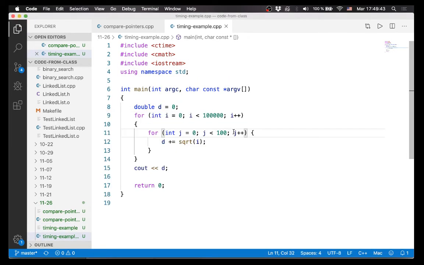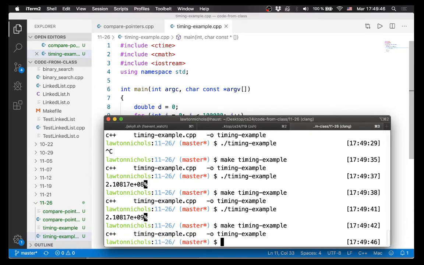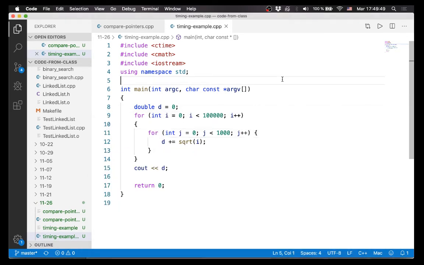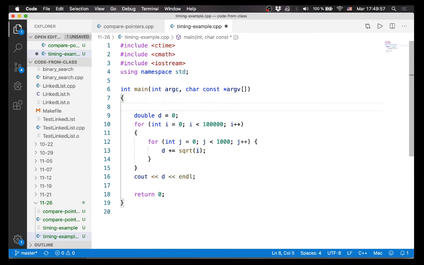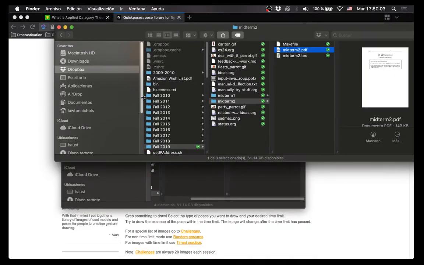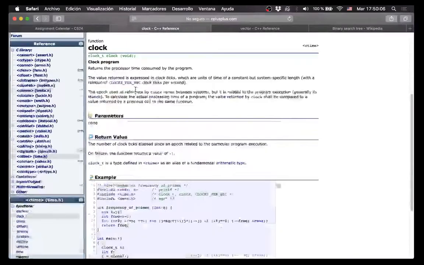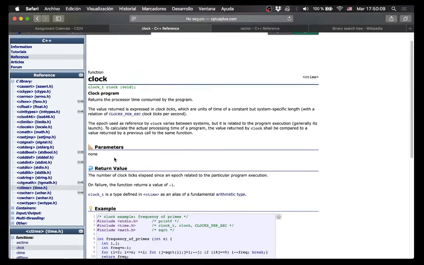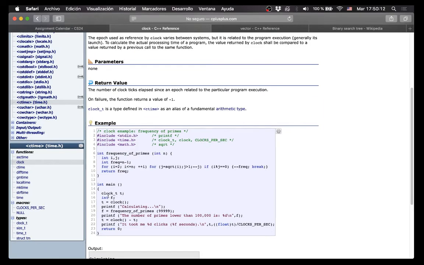And let's do something that takes a long time, like a loop, and then 10 times that amount. There we go. That took some time. And so the idea is we want to take this clock type and see just how long it took. So if we go back to the documentation here, we see that we can subtract these two clock types. So this clock function returns a type called clock_t, which will be included when we include the file. So let's do just that.